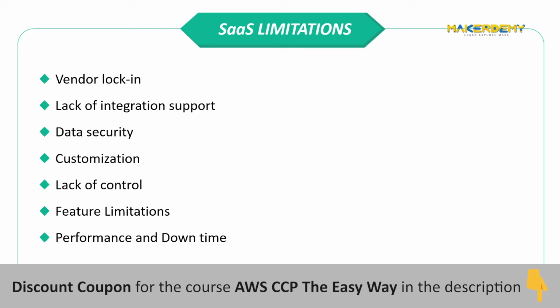Lack of integration support. Many organizations require deep integrations with on-premise apps, data, and services. The SaaS vendor may offer limited support in this regard, forcing organizations to invest internal resources in designing and managing integrations. Data security. Large volumes of data may have to be exchanged to the back-end data centers of SaaS apps in order to perform the necessary software functionality. Transferring sensitive business information to public cloud-based SaaS service may result in compromised security. Customization. SaaS apps offer minimal customization capabilities.